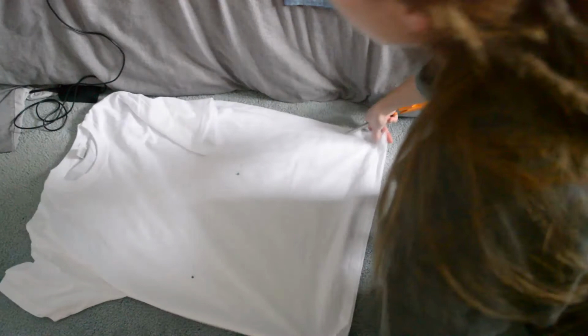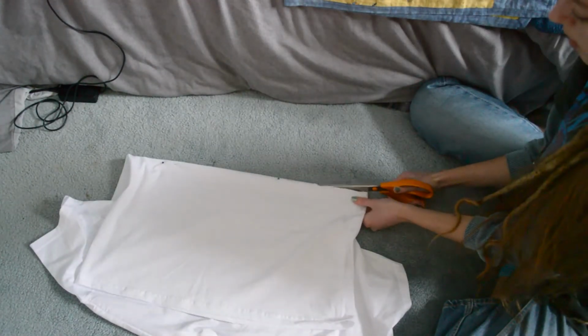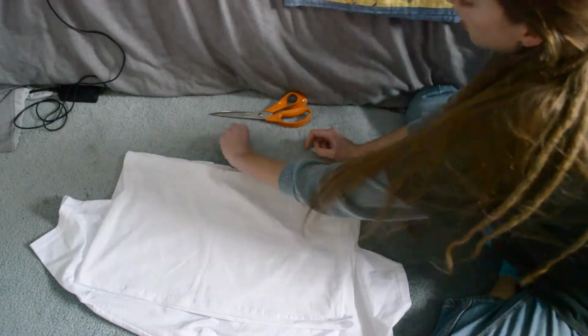So I'm just going to use some fabric scissors to cut along this line. I wasn't too bothered about it being perfect, but obviously you could use a ruler to make sure it was exactly straight if you wanted. I just left this as a raw edge, so I did make sure that there weren't jagged bits.